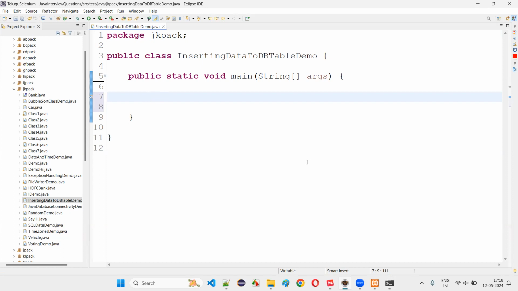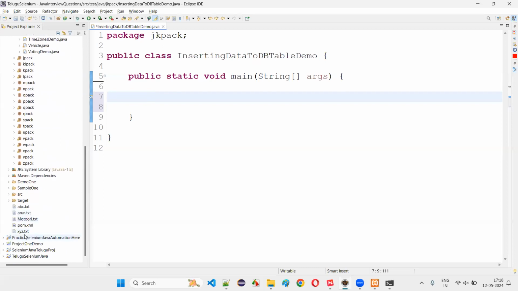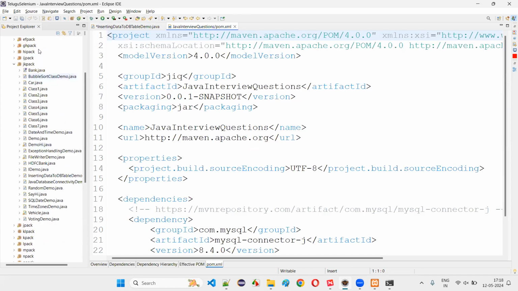First, to make a connection to the database, you see what we have to do in the Java programs. I have already demonstrated here, guys, what you have to do. First thing is that you have to go to the pom.xml file of this particular project. I already covered this in the answer of the previous question, but I'm showing you again. Go to the pom.xml file before writing any code here.